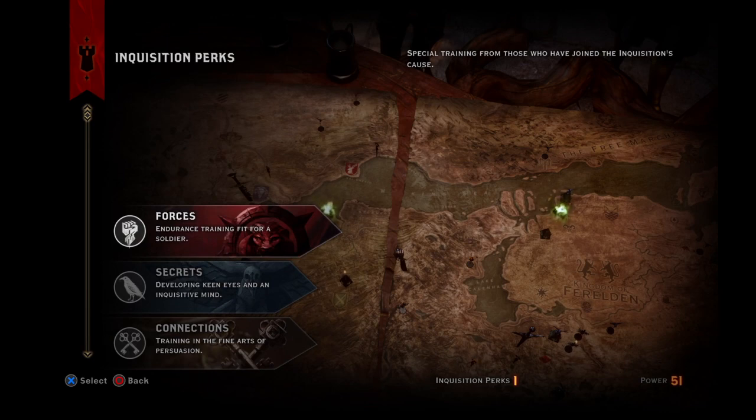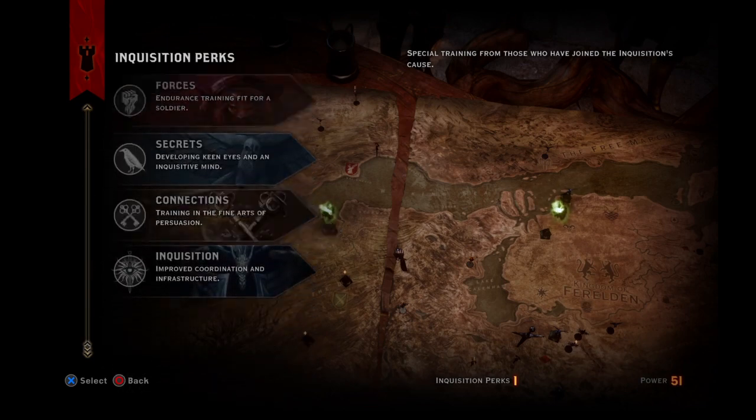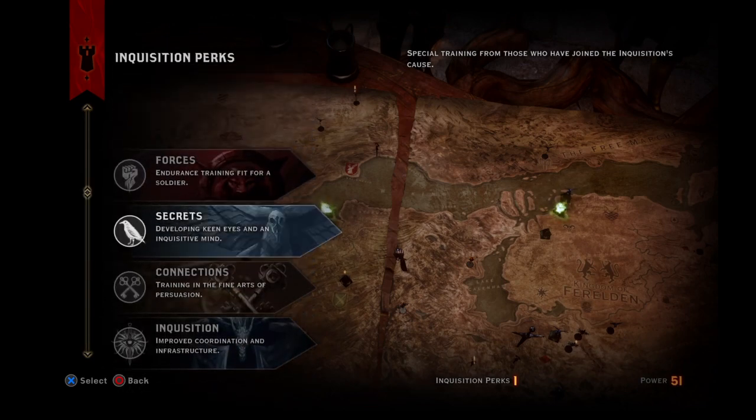I haven't touched this thing in like 10 hours, but it looks like the mission's done. Okay, fine. We have an Inquisition perk at the bottom of the screen on the right-hand side. It says Power 51. I'll explain that later. To the left of that, it says Inquisition Perks.